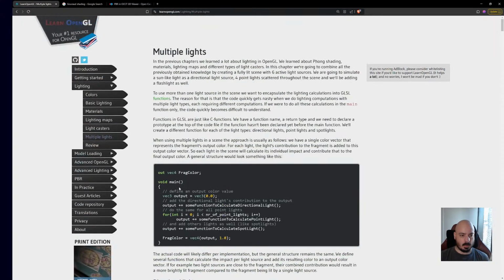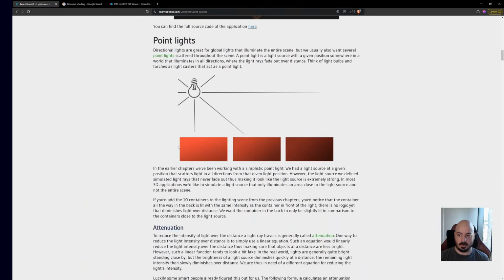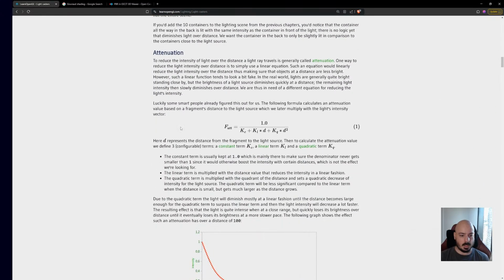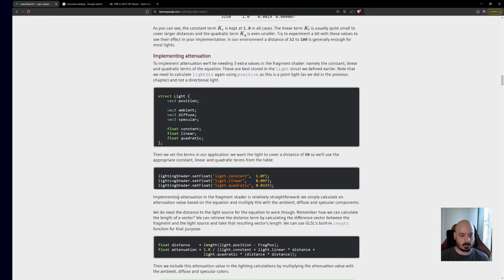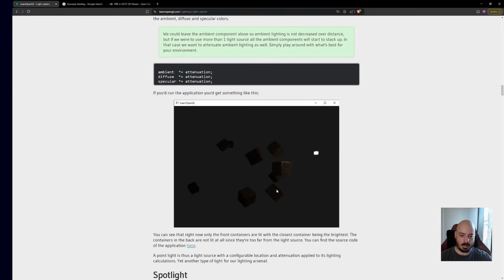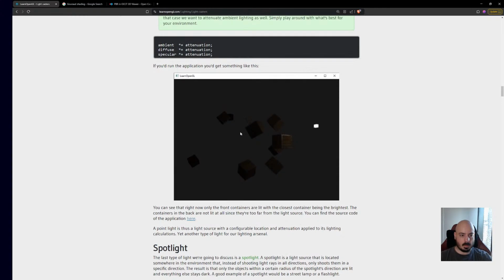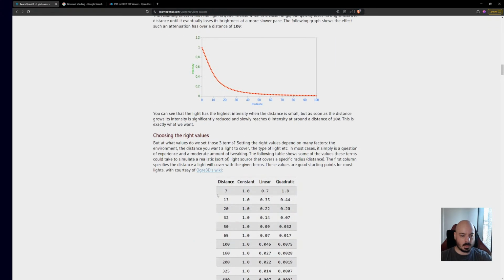But I thought actually I should have a look at the implementation again. So this is the directional light, this is the point light. So we've got the attenuation, which makes sure that your light has a particular radius. Well, it's not exactly like a radius because technically light travels infinitely, right? So it's going to hit this object and then come into the camera. That's kind of the idea. But as it gets further away, it becomes more attenuated, which I don't really understand.